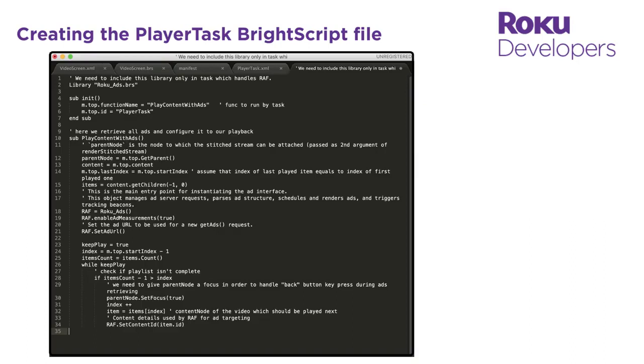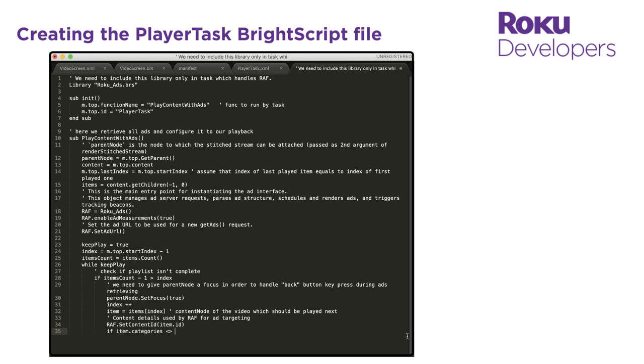It's important to note that if you plan on developing a channel with child-directed content, you must also pass a kids content flag that is set to true in the setContentGenre method. This is required for serving ads during child-directed content. Next, we'll pass the video genre. For this example, we'll use the movie, short form, or series categories in our content feed.